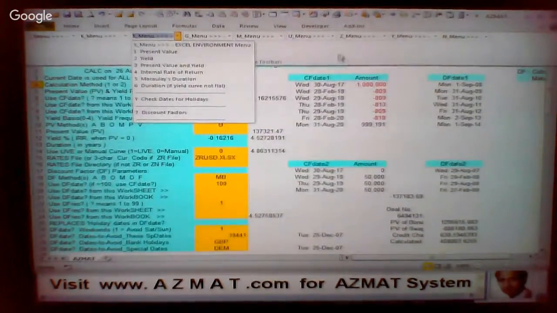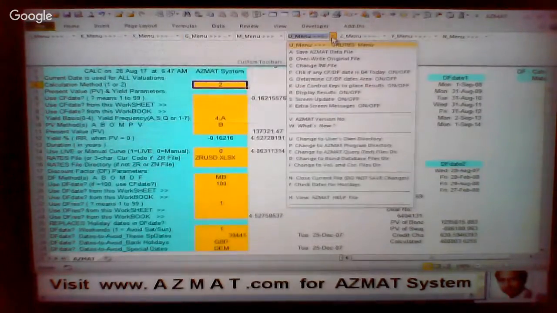As we saw before, from the utility menu, the display results feature can be turned on or off. If you click once, if it's off, it'll turn it on. And the next time, if you want to turn it off, you click the command again, and it'll turn the results off. It gives a message box saying the results will now turn off or on, so you know what the current value of this particular command is, whether display results is turned on or off.